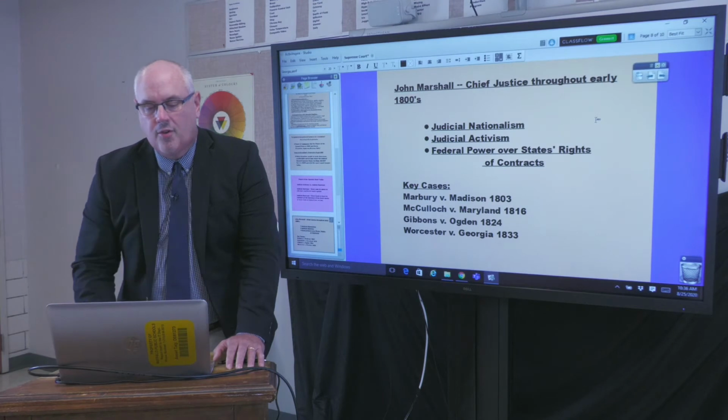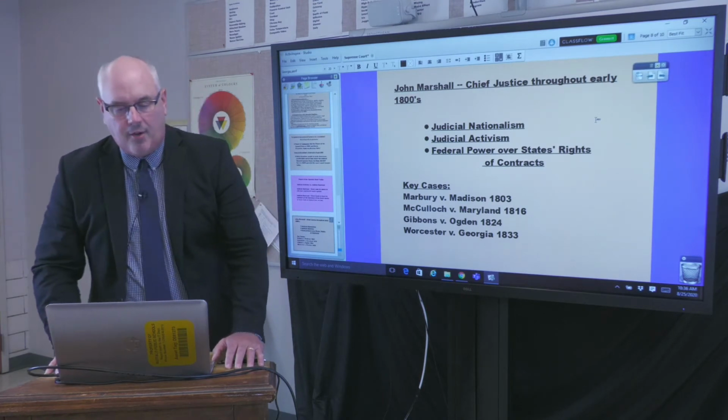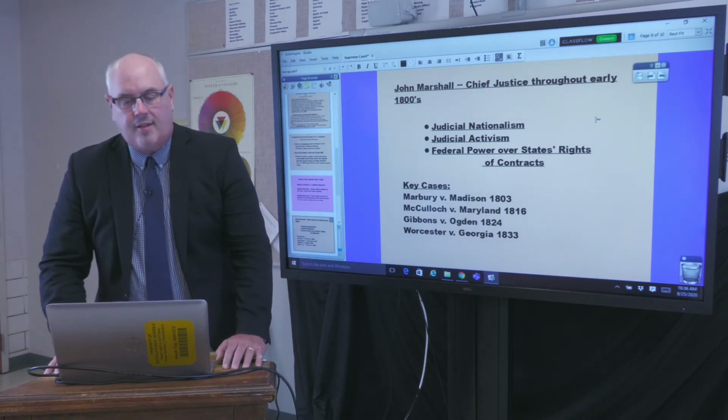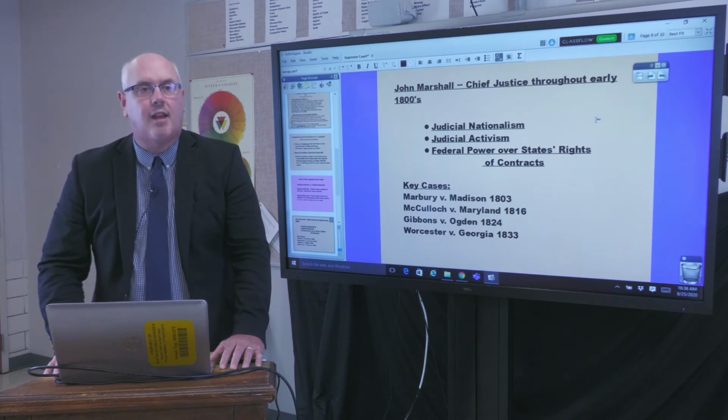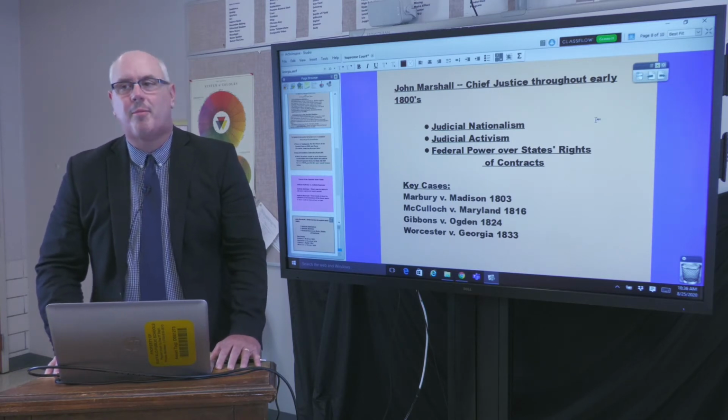And so the first court that we're going to take a look at, and I think we're going to do this in our next segment, is the Marshall Court, beginning in the early 1800s. So when I return, we'll start up and we'll talk a little bit about John Marshall.